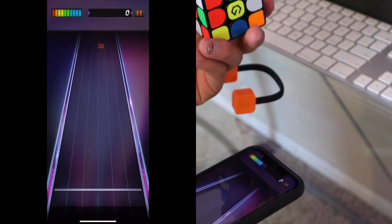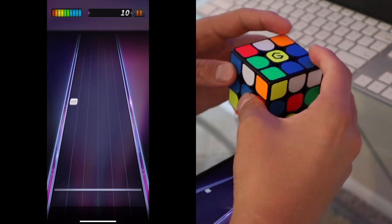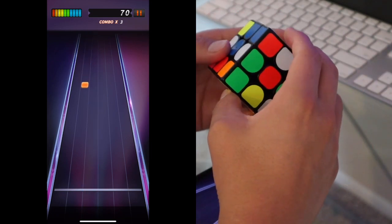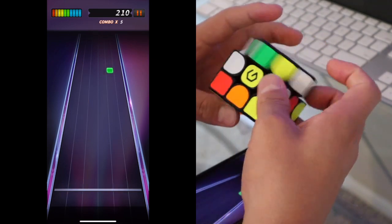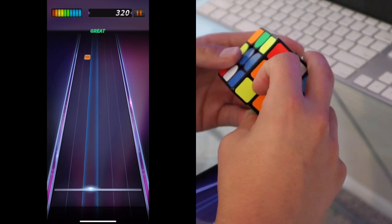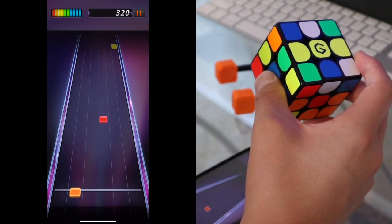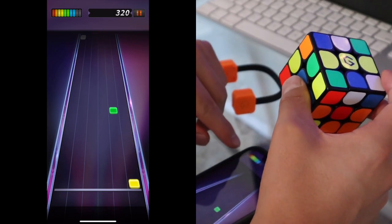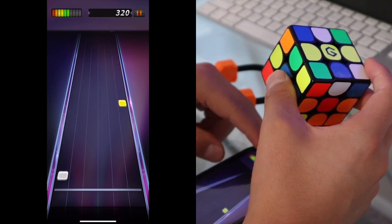So this one just looks like Guitar Hero. So we got red, you just turn it, I think that's white. Yeah, it says the cube pieces are falling, but I kind of look at it as a guitar coming down, and you gotta play the correct strings in order to not fail. And then you get combos as well, so let's say you turn the wrong face. It looks like nothing happens. I don't get my combo. If I don't turn it in time though, let's see, do I lose? Okay, you can see my health bar on the top right there. It seems like I have 10 lives maybe.